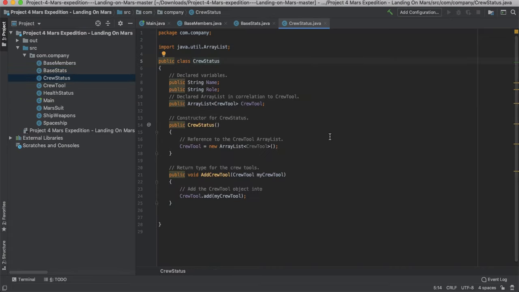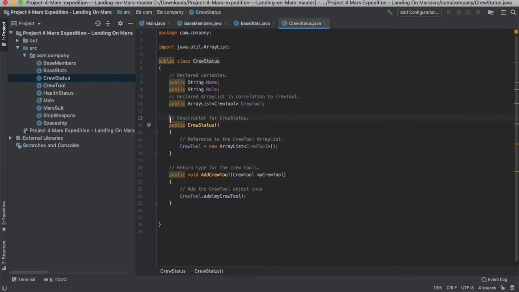Over here you have the crew status, with more declared variables, and this also has an array list that's correlated to the other class called the crew tool, which I'll get more into later in the video.